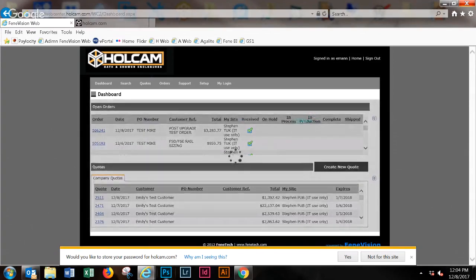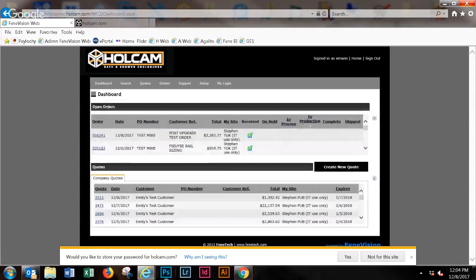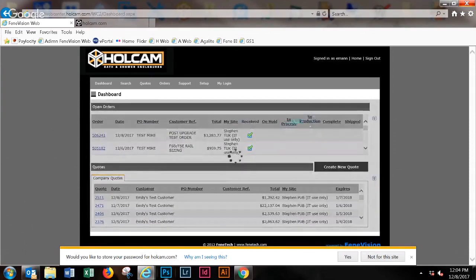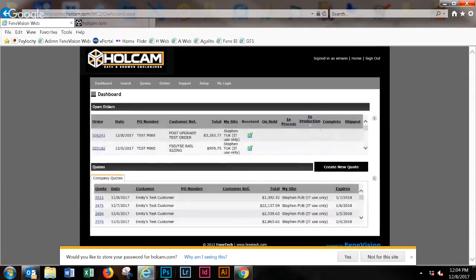And this is an interesting feature. You can actually sort these orders or quotes by these little columns here. They'll show you in descending or ascending order. And it looks like I don't have any in production, so unfortunately I can't show that. But you'll see them whenever you have a green check mark underneath the production. It's pretty easy to figure out.